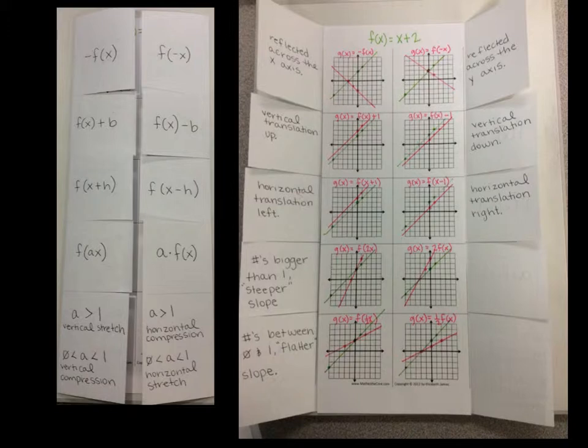So when you see f of x plus a number or minus a number on the outside of the parentheses, just remember that that's like changing the y-intercept. So here, this one happened to shift up 1 because we did f of x plus 1, and here the y-intercept shifted down 1 because we used f of x minus 1.